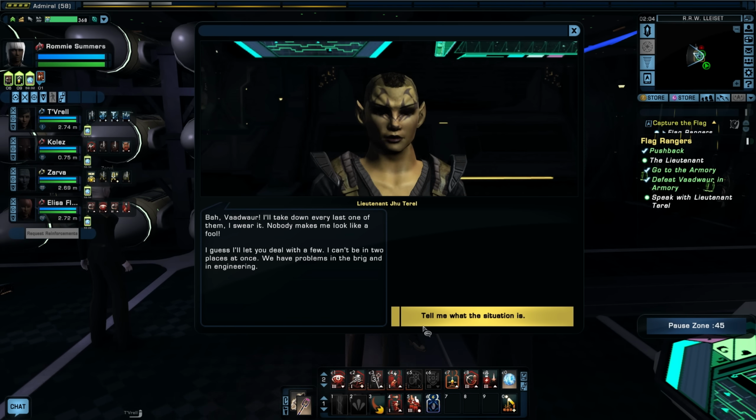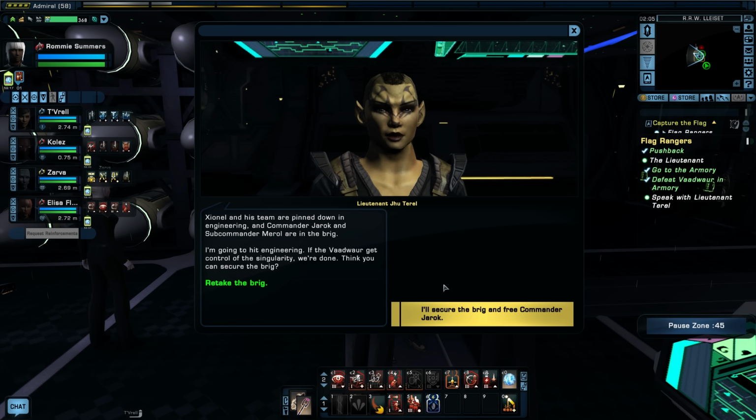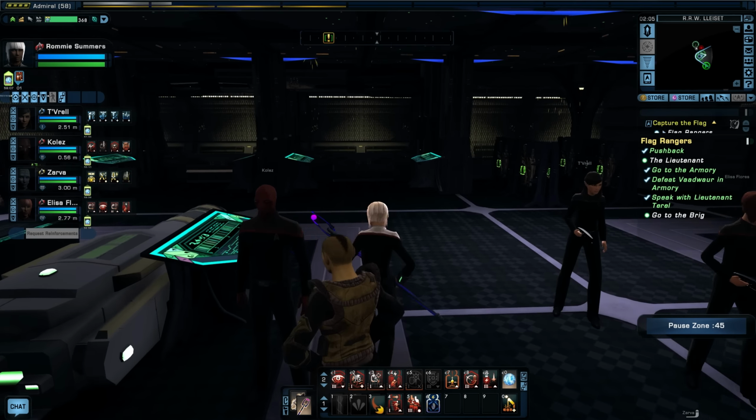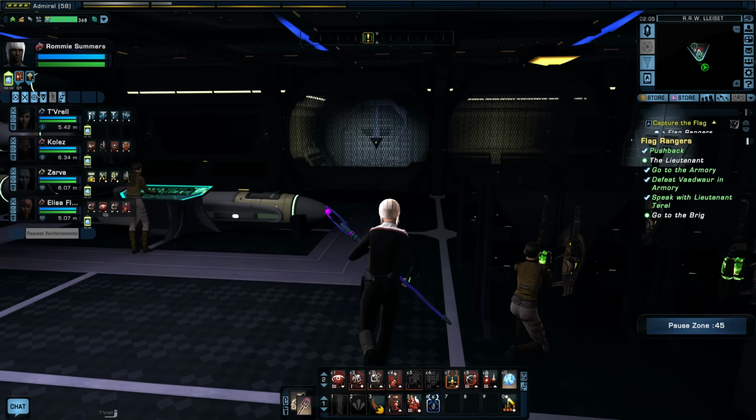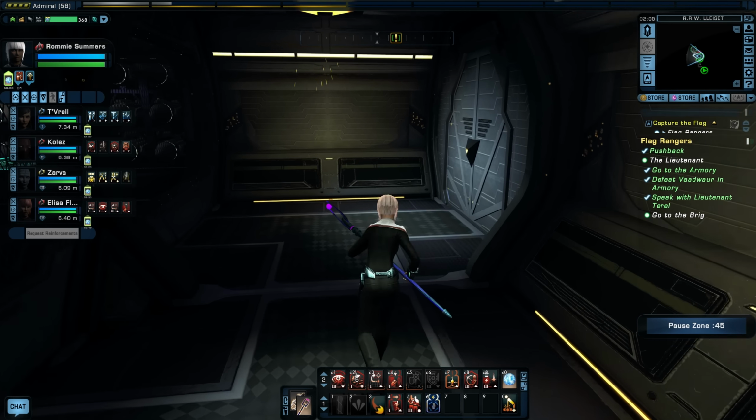Bah! Vodwar. I'll take down every last one of them. I swear it. Nobody makes me look like a fool. I guess I'll let you deal with a few. I can't be in two places at once. We have problems in the brig and in engineering. Zionel and his team are pinned down in engineering, and Commander Jirok and Sub-Commander Merrill are in the brig. I'm going to head to engineering. If the Vodwar get control of the Singularity, we're done. Think you could secure the brig? Yeah, I guess I can, because I can do everything. And I already saved your butts. Let's go save the captains.